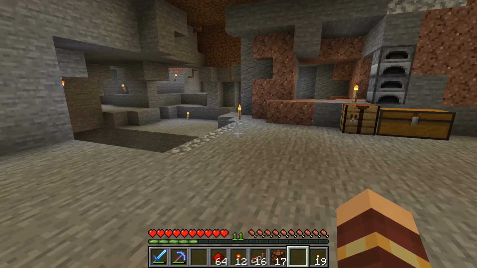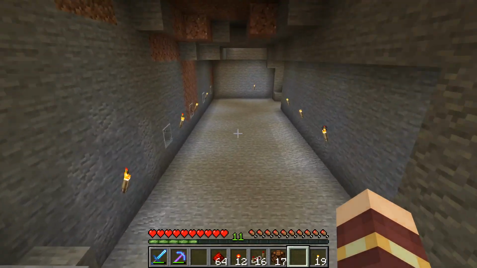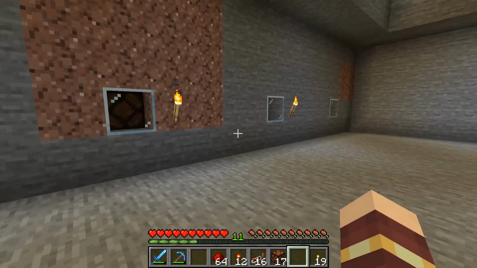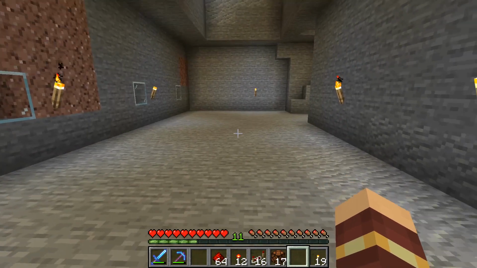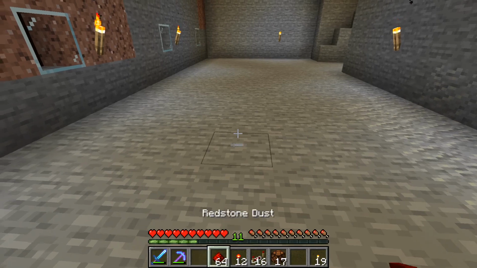I'm going to go a little bit deeper into the Z cave and into this area here. Now you notice we've got some lights in the wall, but I don't have them powered on right now, and I've got that for a reason. We'll talk about that later. But I do want to talk about some of the characteristics of redstone.